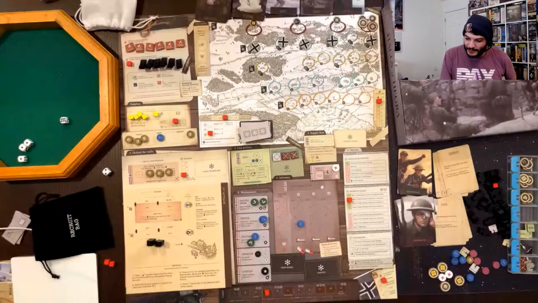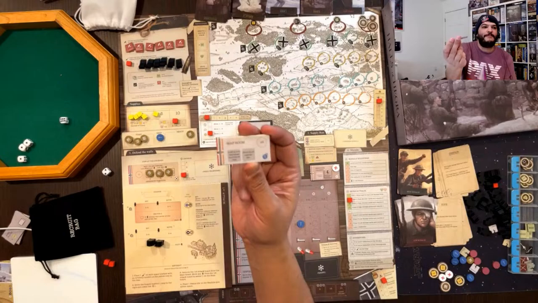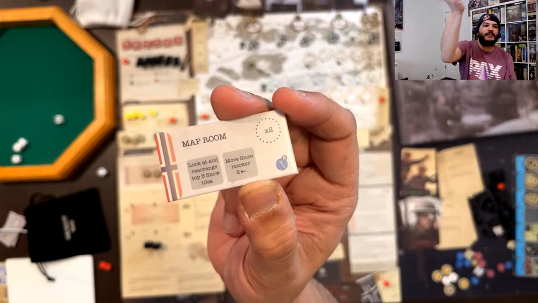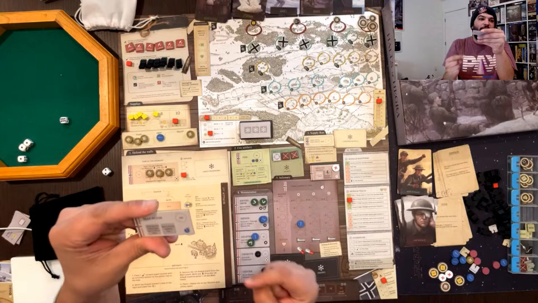Now let's continue maintenance. So we're gonna do the shovel snow phase. So 1, 2, 3. Flip this over. Hey, we found the map room. All right, cool. So the map room is a new worker spot, and it's good for the villagers. So we get to look at and rearrange the top 3 snow tiles. So that's cool. And if this spot is uncovered, we get to move the snow marker 2 times to the left. So it's like digging up more spots. So that's great. So I'm gonna put the map room right there.